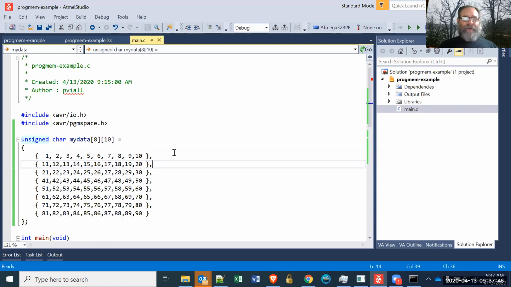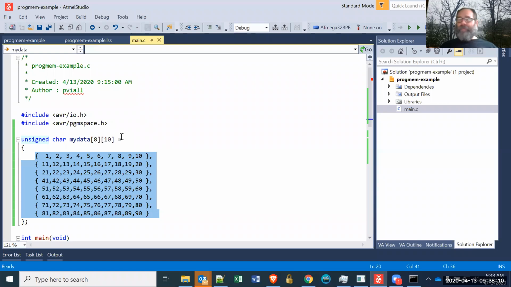Let me ask you a question: where does the 80 bytes of data in RAM come from? Right here. I've got 80 locations in this array. Each one is 1 byte. And so that's where that 80 bytes comes from.